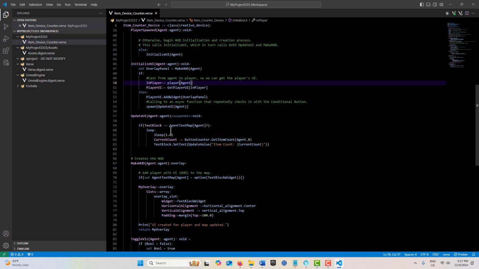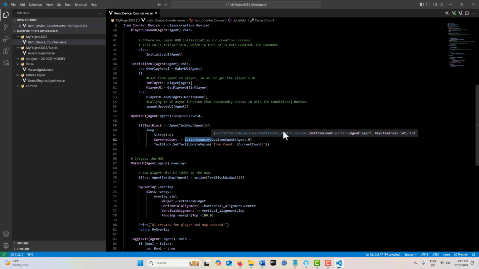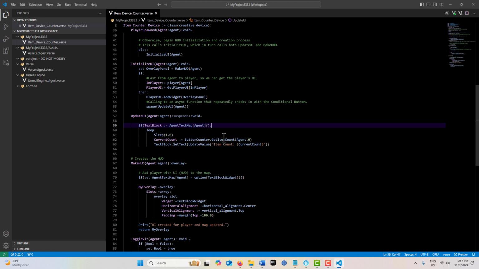It comes in, and what it's doing is this is really the star of the show here, this update. Because what it's doing is, you'll see here, it's referencing the conditional button, and you see where it says get item count. That's the method inside the conditional button that we want, and it's essentially assessing our inventory. And then we send in an agent, and the key item that it's looking for, which is 0, is the acorns.